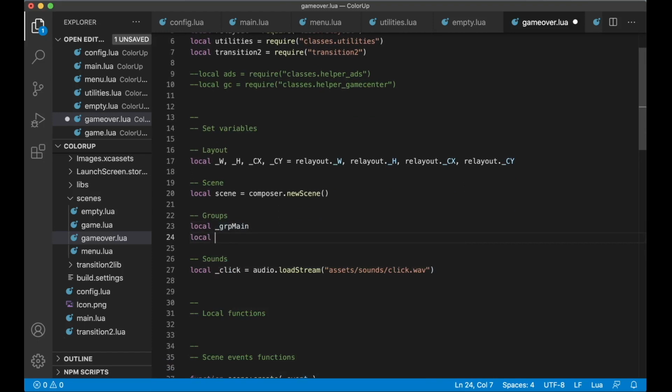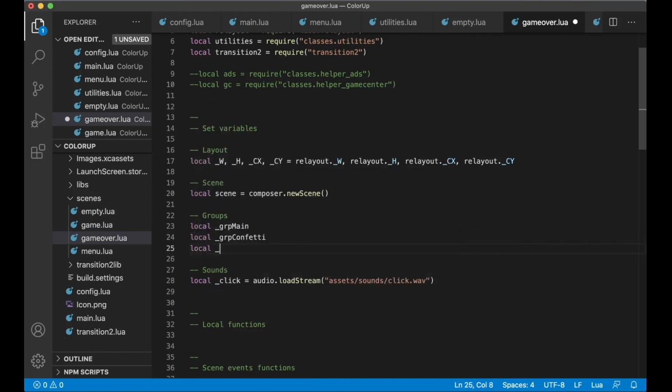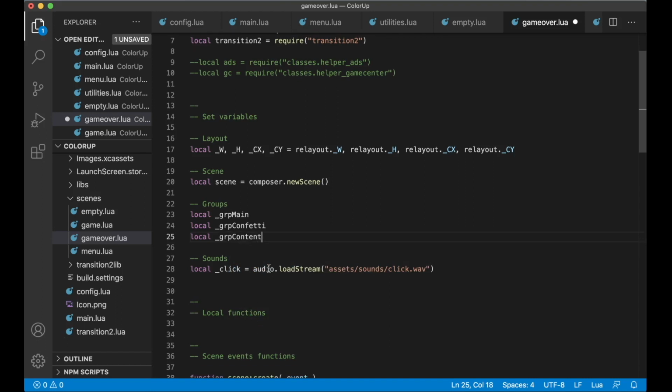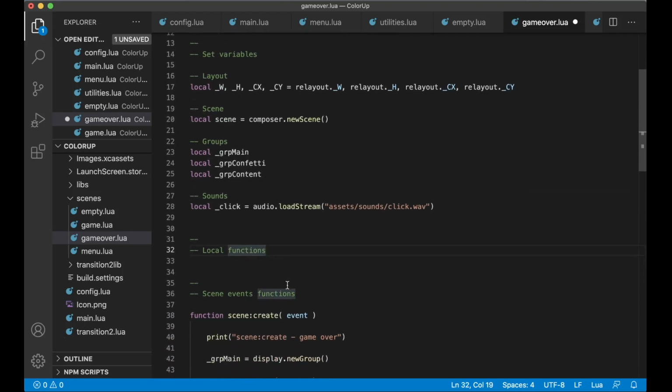Next, I want to create two more groups here. I want one for the GRP Confetti, because we want the little confetti explosion if we get a new high score, and local GRP content for the high score, score label, and similar. And then below here in the local function, I want to create two functions there.